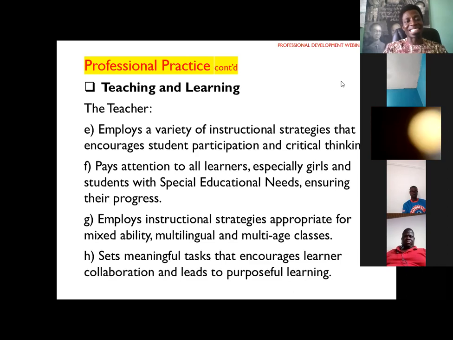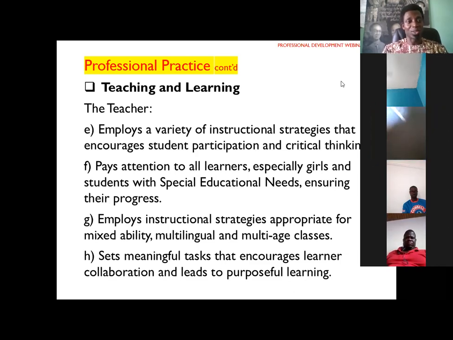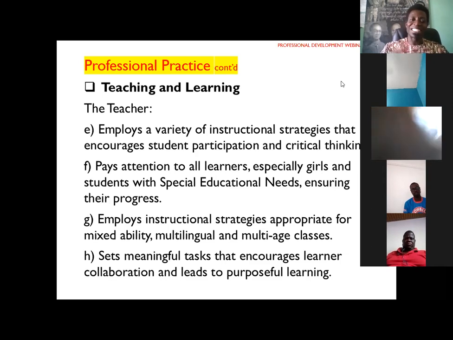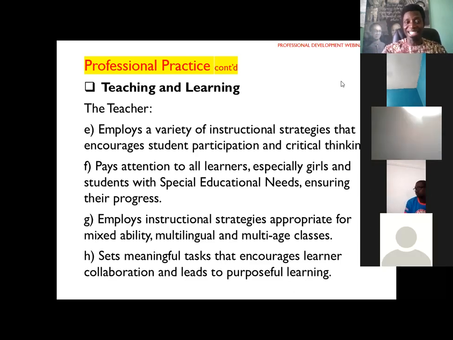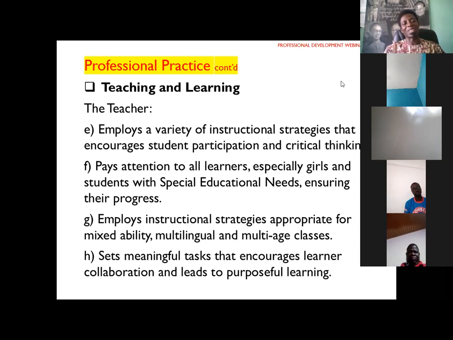Sorry about that. So it means that those of us in teacher training institutions, colleges of education and universities, we need to teach the standard, right? It should be part of the curriculum that we are teaching. One of the courses, we should teach them the standards, what they are supposed to do, because this is going to be the yardstick we use to measure them. So we shouldn't hide it from them. After all, we are interested in training professional teachers. Those of you who teach PMP, I think we are supposed to teach that standard. Allow the students to go online and download it. Our presenter is going to touch on the practicalities and give us a practical example.